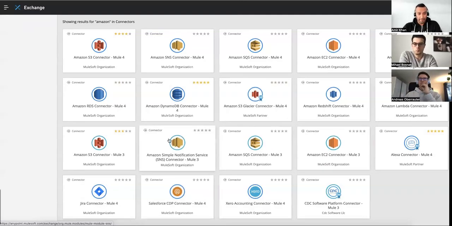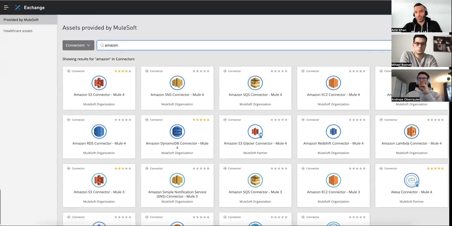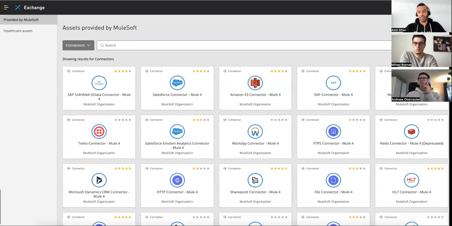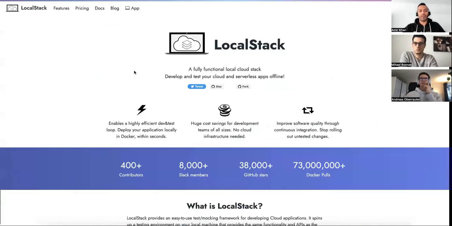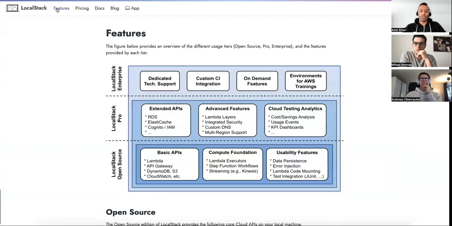Nice. So let's see how you would basically use it for LocalStack and how to set up LocalStack. What I have learned so far, LocalStack comes with 3 editions. So you have an open source edition, which is quite cool. It gives you a good basic functionality of AWS you can interact with.